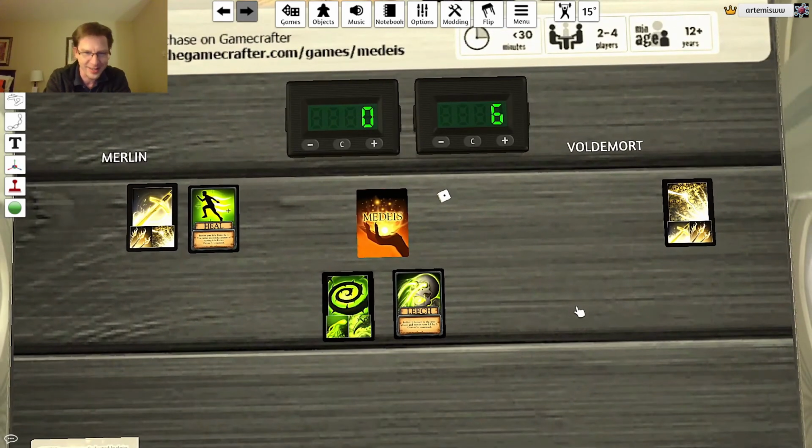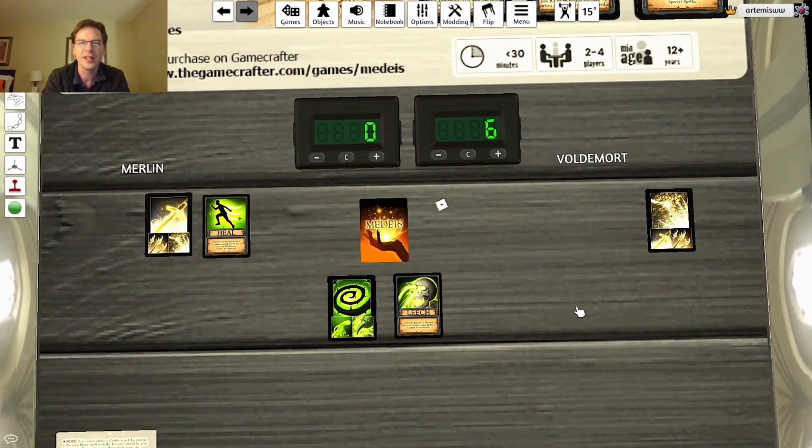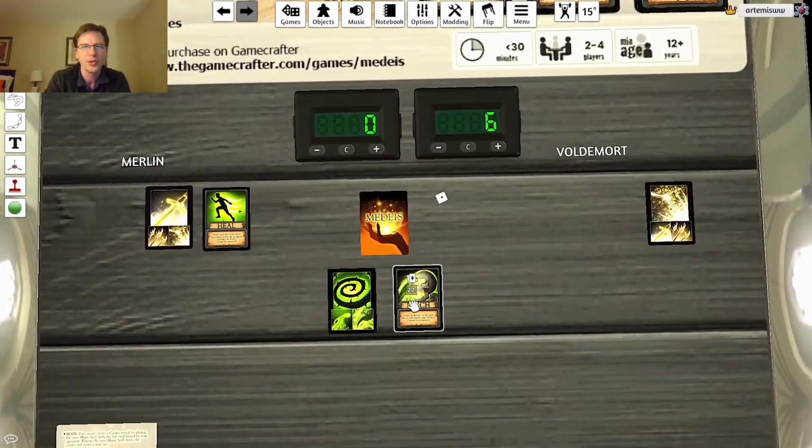Now, I'm not going to try that on the table here. I'll leave that for others to experience. But I just wanted to share a little bit about MEDEIS, what the game is about, some kind of introduction about what it was, and show you how that back and forth works between magic and trying to heal and trying to get life points. Really, Merlin probably should have healed there, but he thought he had an opening and it just didn't pay off.